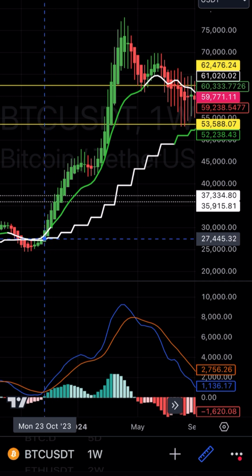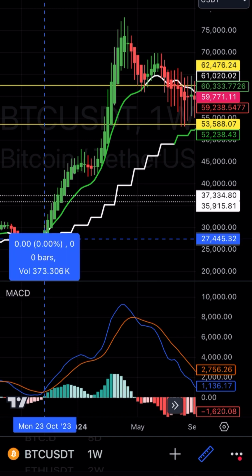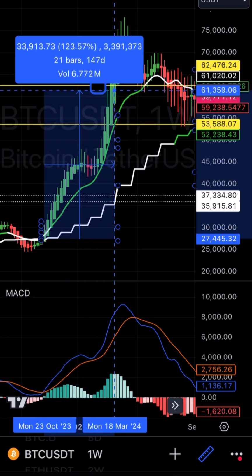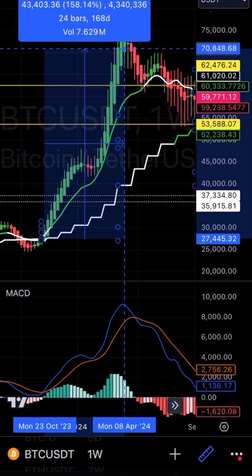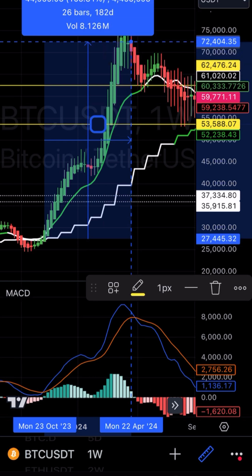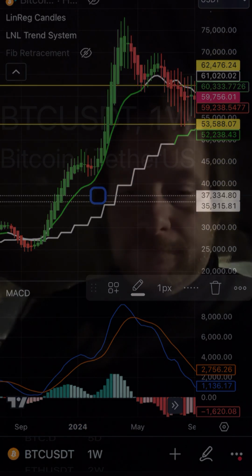Now keep in mind, when you enter here on a longer time frame, it is still going to be volatile. It's still going to do its thing. So it's going to be extremely volatile in these moments. You just make sure you have enough capital to handle the volatility. But anyway, it touches right about here. So this might have been the bull run here. But this is $44,000 with a 0.01, I believe, and it took 182 days.